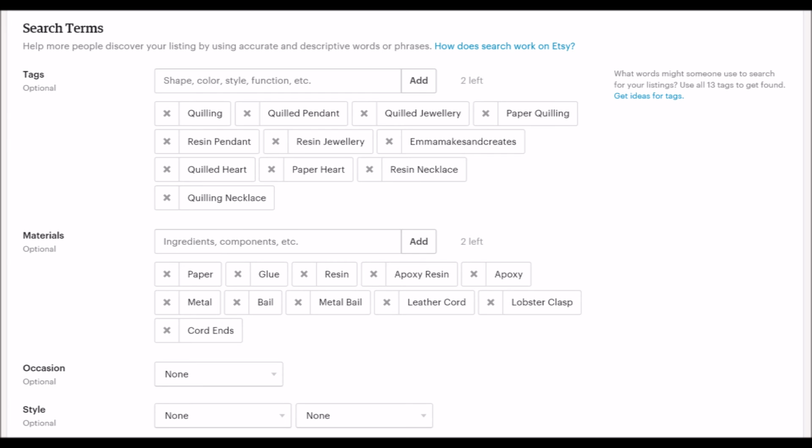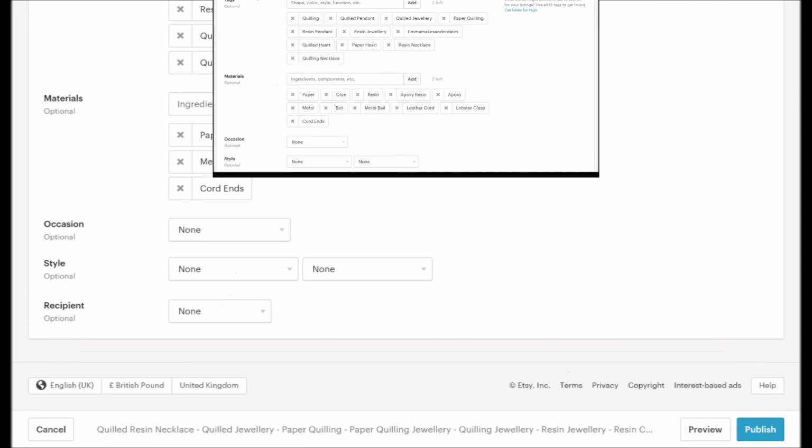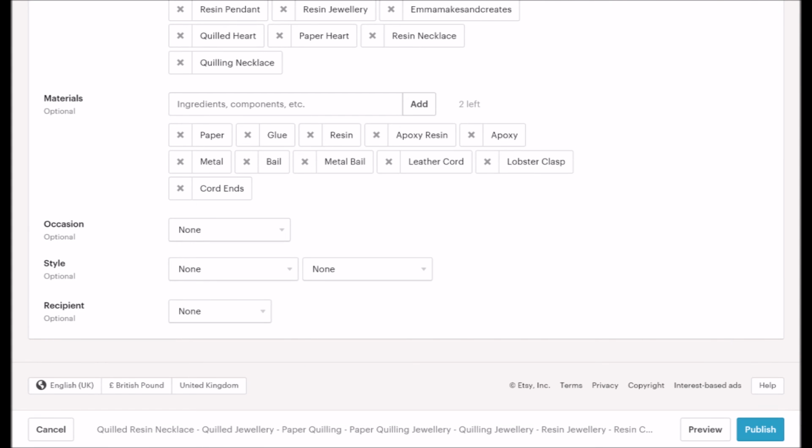The next section is the materials. Pretty simple, just any of the materials that I've used within the product, just so that people are totally clear on what is used. I've then got a little box there that is for an occasion. I don't tend to limit myself to the occasion because you never know why someone might buy a product. Maybe later on I could change that to Valentine's Day, seeing as it is a heart, but I'm leaving it empty at the moment. And the same with the style. I don't want to limit myself. I want it out there in a broader spectrum. When I'm happy that this section is then complete, I just scroll a little further down as shown here, and there's a little blue publish button. I press that and it makes the listing go live.